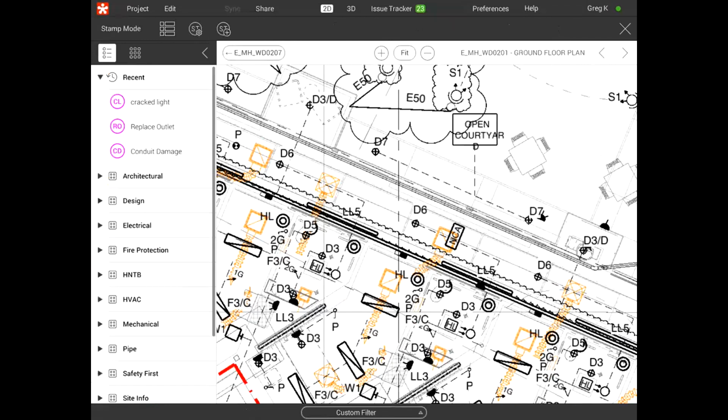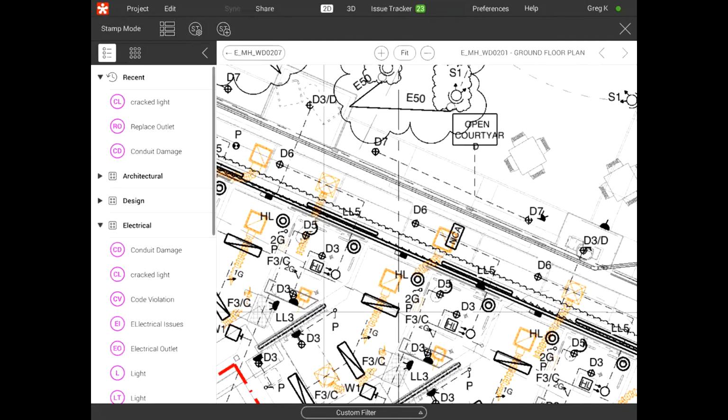Now, we've done this ahead of time, but this is all something our VDC technical and customer success team will help all of our customers set up initially. There are default options that will come with the stamps once you have downloaded 4.8. As far as customization, our VDC technical team would be happy to help you put together whatever is needed. But I'm going to focus on an electrical punch listing process.